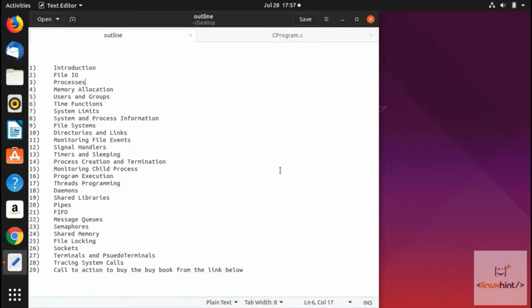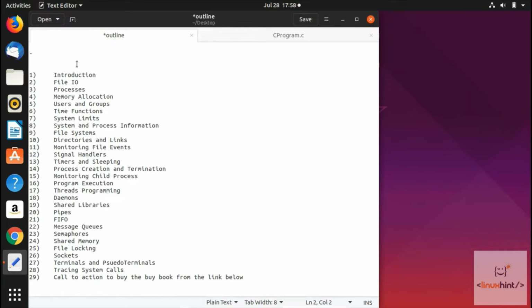Okay, so the next topic that we are going to discuss is memory allocation. In regards to memory allocation, the purpose is that you can allocate and release memory whenever it is required. In the book that we are following, there are basically four main functions in C that have been used, and those are the functions that we are going to use as well. I'm just going to write the names of the functions down here.